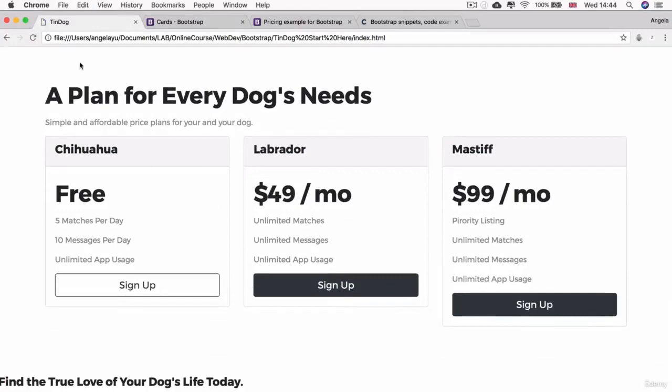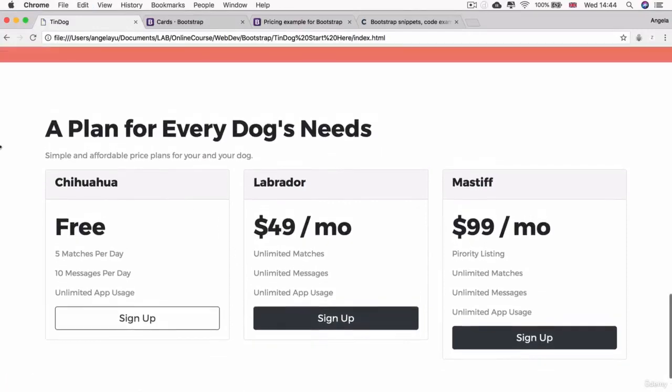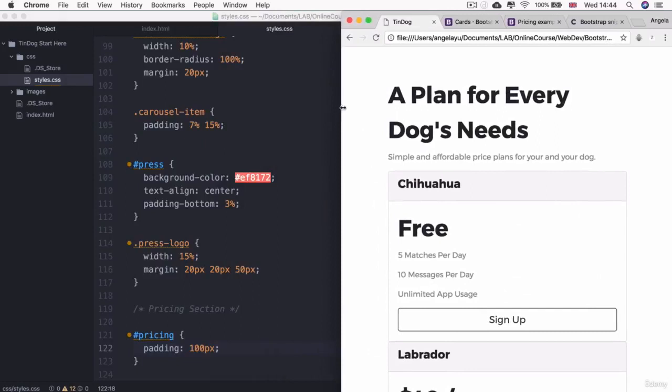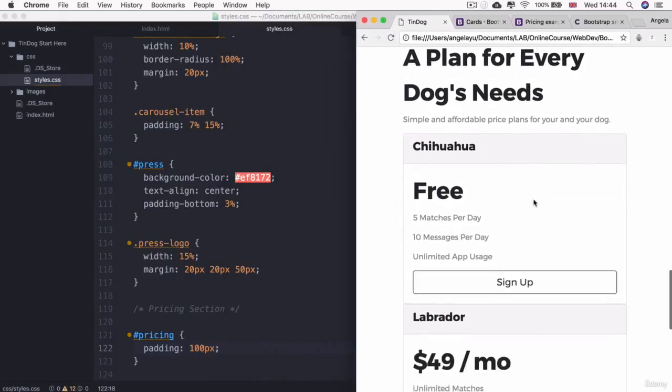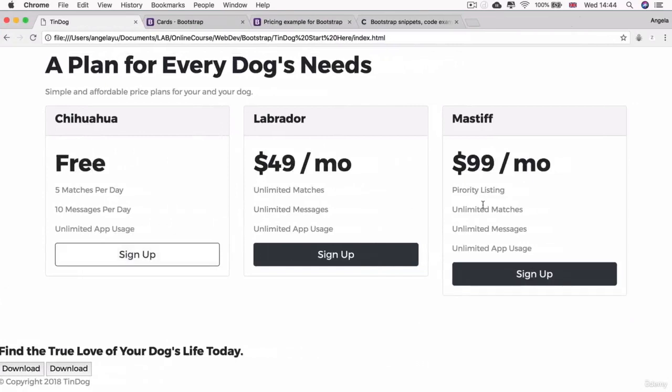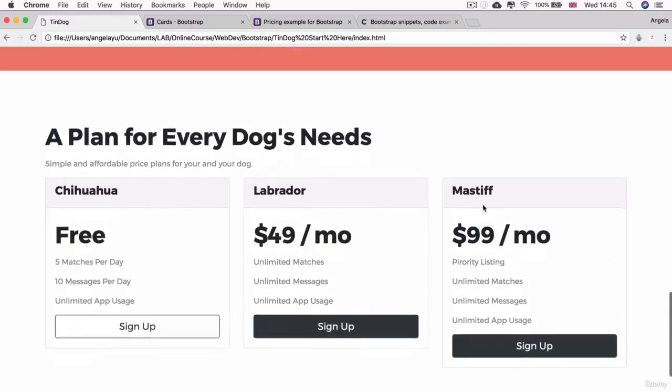all 4 sides. And that gives it a little bit more space and it looks a lot nicer. Now, it's rare that you want this kind of static amount of padding on all sides, but I find that with the pricing plan, even on mobile, you need a little bit of space on all 4 sides, so I think it works quite well. Now, of course, if you feel different to how I feel, then feel free to change it to however you want it to, but I quite like the way that this is spaced out.